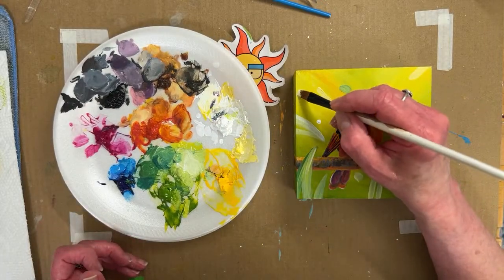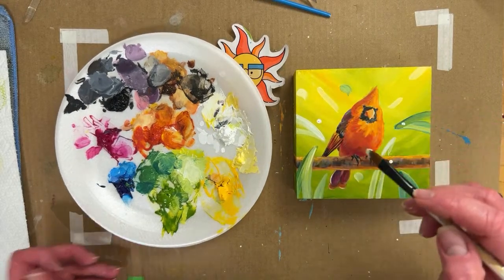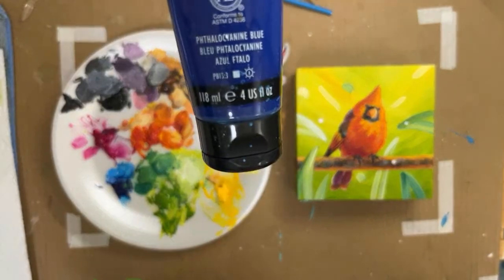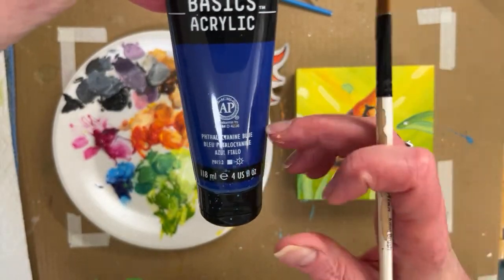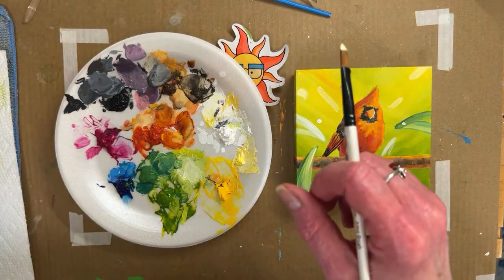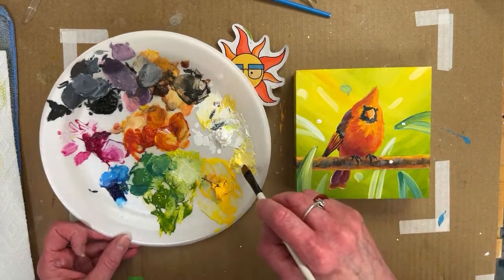Oh, Melina says, but not the green shade, just Phthalo. Oh, yeah, I have Phthalo blue in the basics. You can make a green. You just add some yellow. I really don't need to buy that Phthalo blue green shade. I stood up to unplug, and then it stopped again.